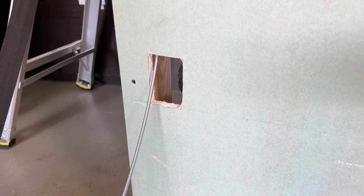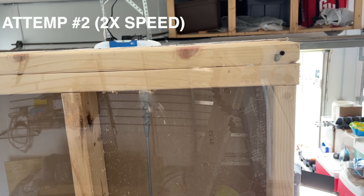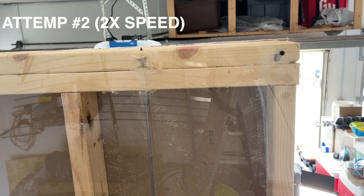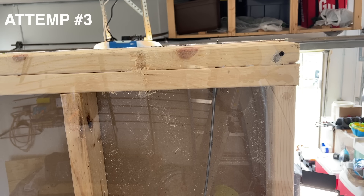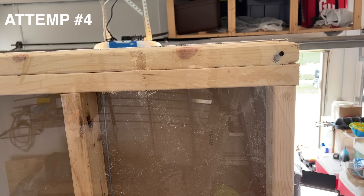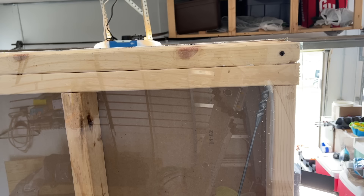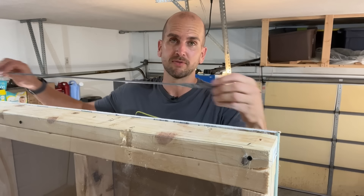First attempt, it doesn't seem like we're punching all the way through, so I'm backing the bit out and going to try a second hole, aiming to get a little bit more in the middle of that double top plate. For attempt number one, I found that left-hand corner which was good — I was confident I knew where the auger bit was — but I applied too much pressure, which angled the bit into the corner and made a bad angle of attack where it actually hit a screw, stopping it from going through the double top plate.